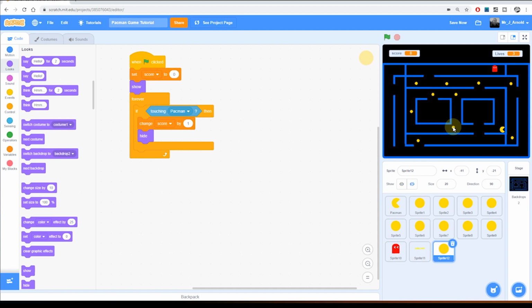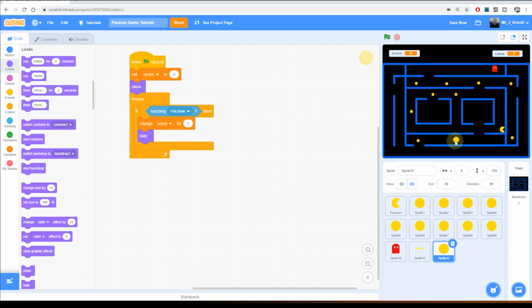I'm going to put this just in the middle here, because while we're testing the game, we'll want to be able to see that this is working. We might move this around further away later on. Now, at the moment, that of course looks exactly the same as all the other pills. So I want to make this a little bit bigger. Let's try doubling it. So here is the size, currently 20. I'm going to increase that to 40. That's maybe a little big, although I don't know, maybe that'll do. I'll leave it at that for now.